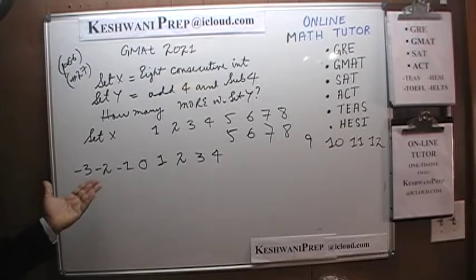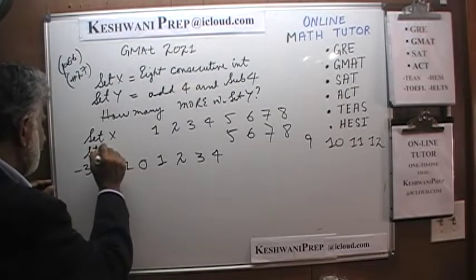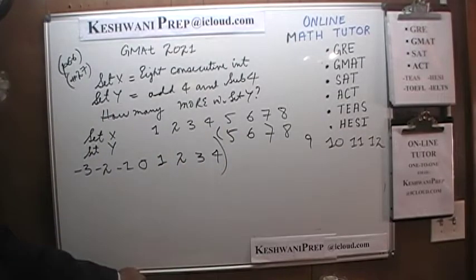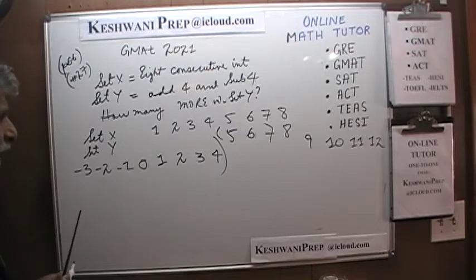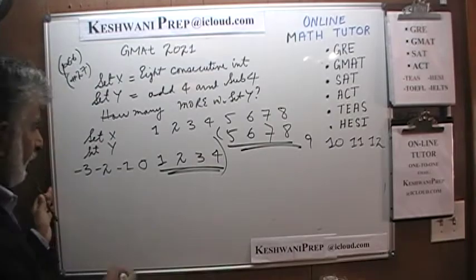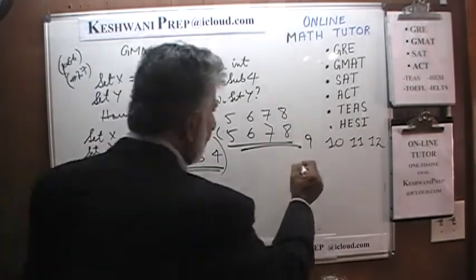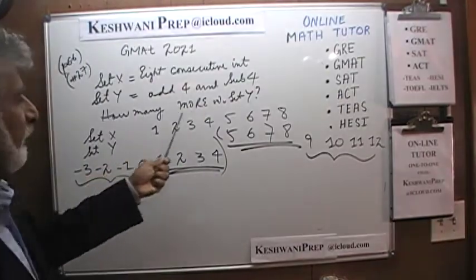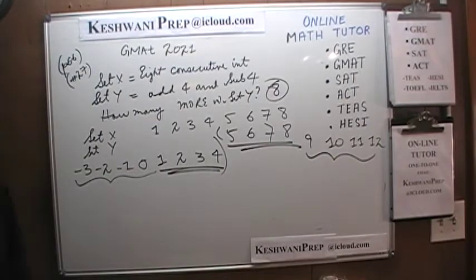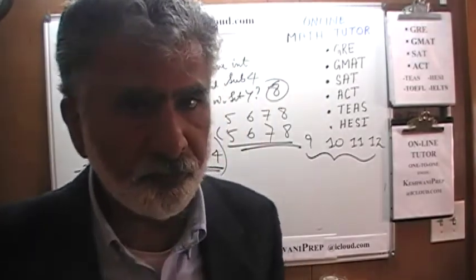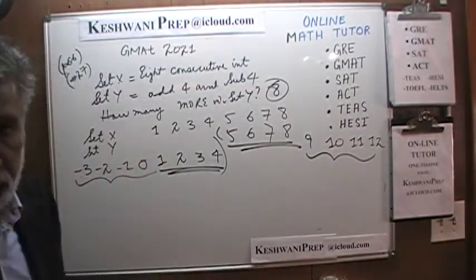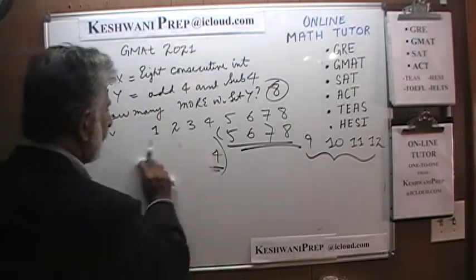We just have to figure out how many there are in set Y, which is made up of these numbers here, and how many there are in set X. Set X, of course, we already know there are 8 of them. Let's just count how many there are. So here we have 4, and here we have 4, obviously, which was the original set here. And then we have 4 more here, and 4 more here. The question is, how many more there are in set Y? The answer is 8. Set X has 8 members, and set Y happens to have 16 members. Therefore, it has 8 more elements or members than does set X. Next one.